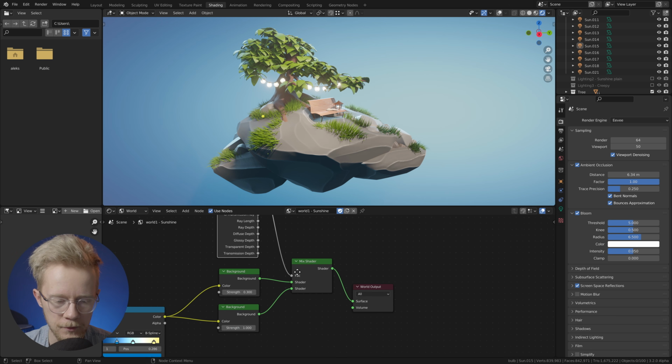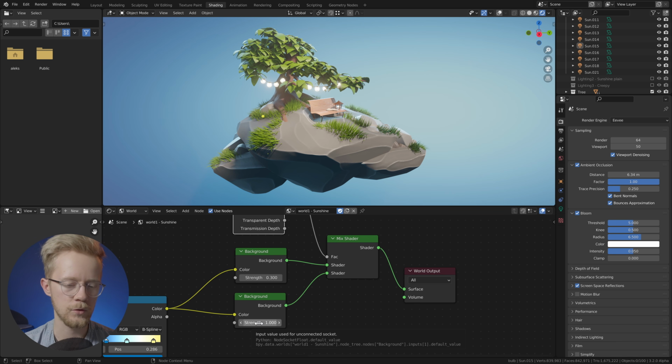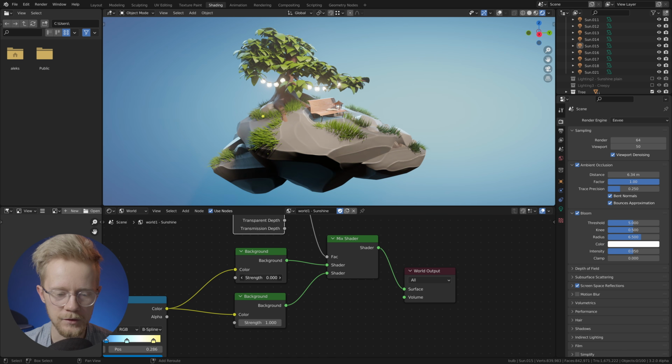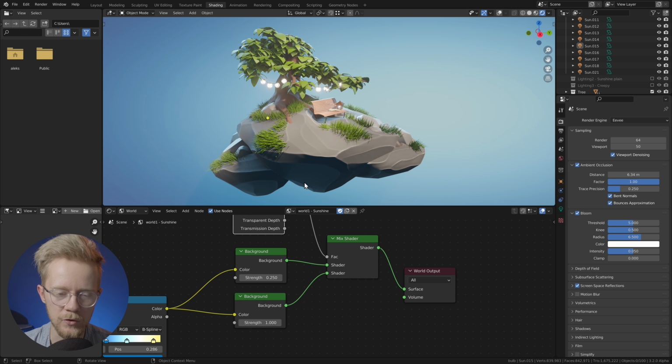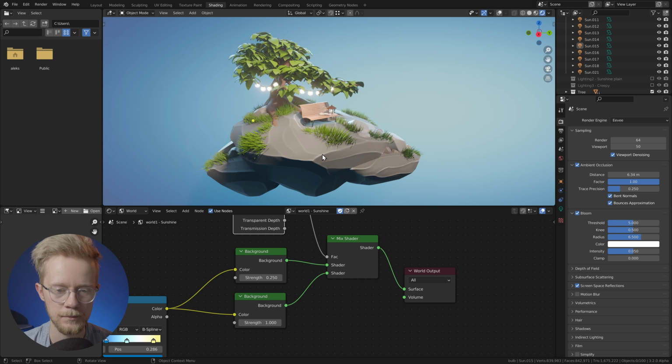So we can use that as a factor to mix between a less intense and a more intense version of the same background. And this strength slider now gives us full control over the amount of light we want to include from the background. And in this case, something like 0.3 looks pretty nice to me, maybe 0.25 or something. But you get the idea. You can decide how much of your background lighting you want to bleed into the geometry, which is very handy and something I use all the time.